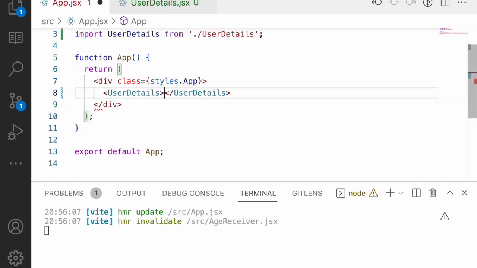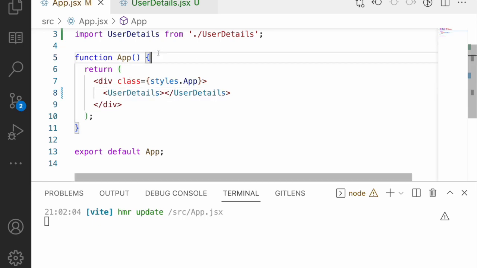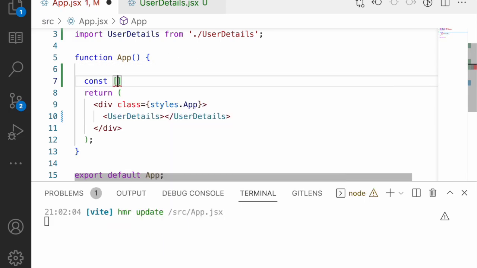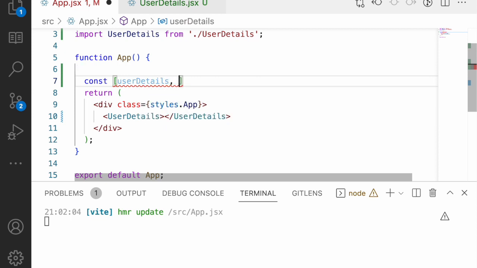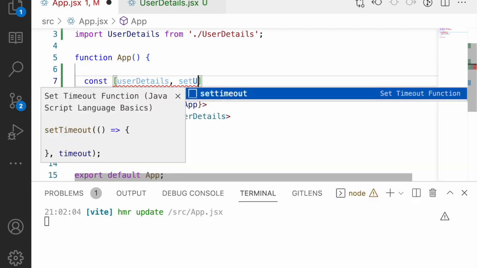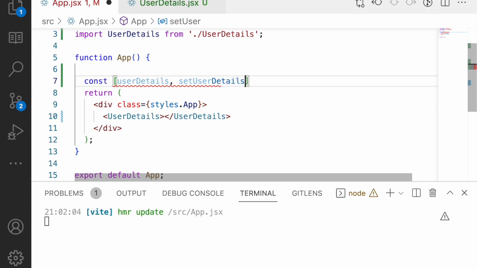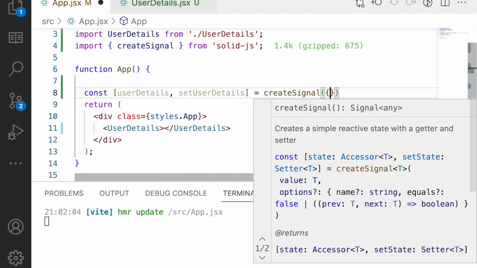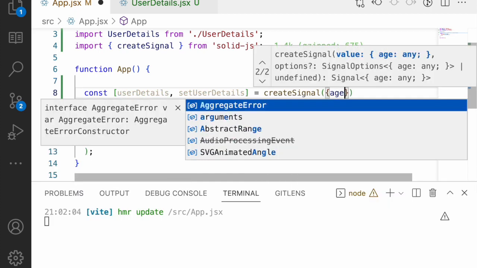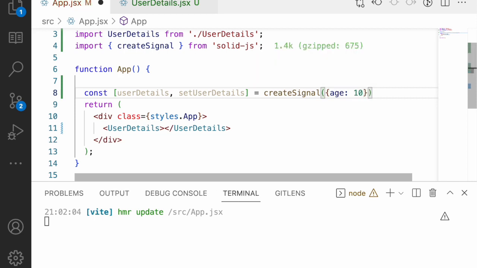So what I'll do here is create a signal const. I'll use something like userDetails and setUserDetails, and I'll make this a signal. So let me use createSignal, and inside this signal let me use an age property. By default the value of that age is 10.